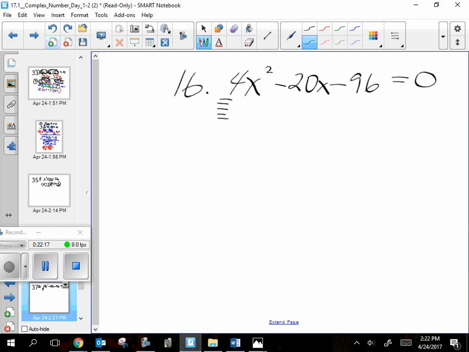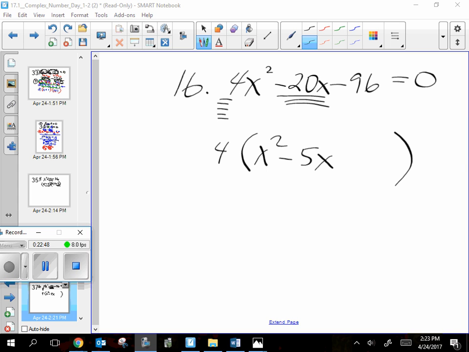So it is 4. And so what you do with a calculator, because calculators would be allowed, anybody can take the 4 out of 4x squared. That's easy. But how do you take a 4 out of 20x? I can do that in my head. 4 times what makes 20? 5. So that one's not that hard. Minus 5x. But 96 divided by 4? That's a pretty tough one. So I'd be totally okay with you grabbing a calculator. Good, it's 24.